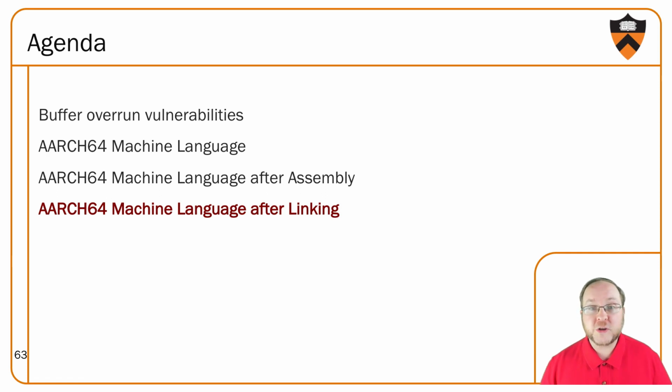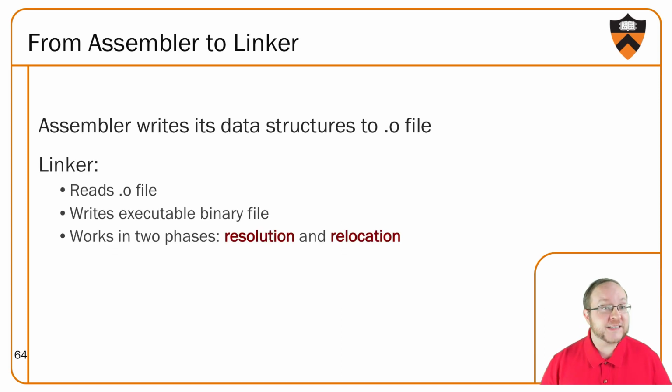Now on to the linker, which now, in addition to all the jobs we knew it had to do, has even more. Namely, it has to deal with relocation record requests from the assembler. The linker takes as its input all of the .o files created by the assembler for all of the files in the program and combines them together. The linker has two phases while considering the merged data from the .o files. First is resolution, which involves resolving references. The second is relocation, which involves moving code around as needed and then fixing the instructions to have actual relative addresses, not just offsets. With these steps, the linker eventually produces the final executable.